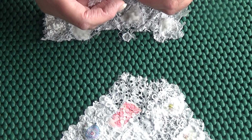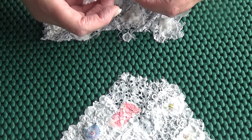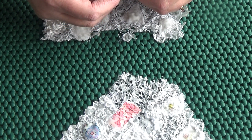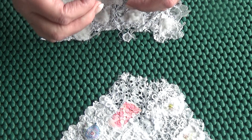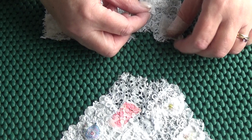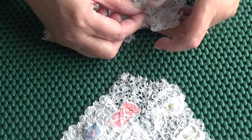So I'll just kind of try and pleat it a little bit, like that. So it doesn't really matter where it goes, it's the first thing, so I'll start there.